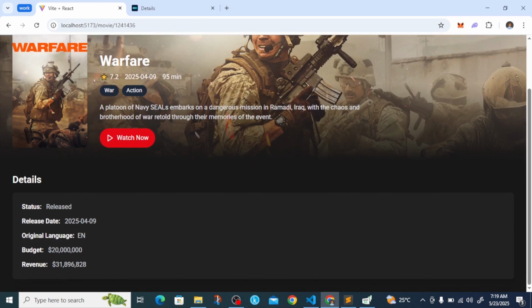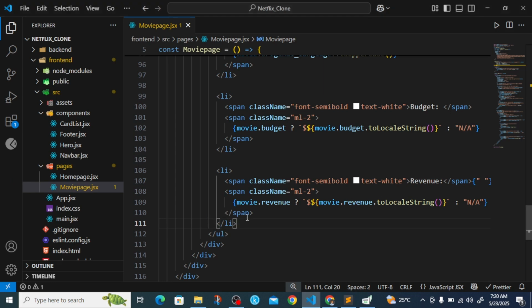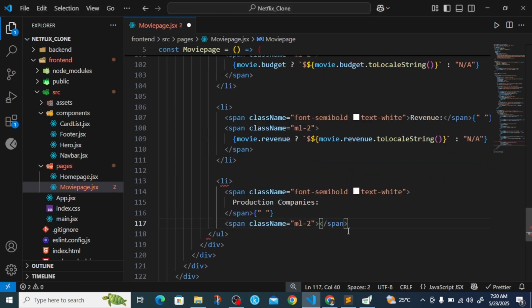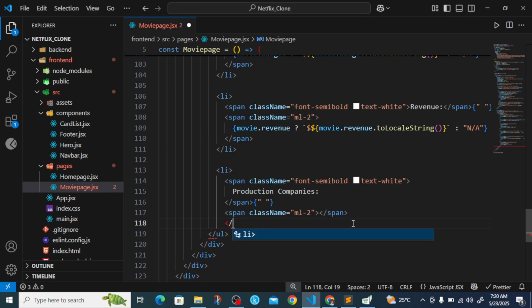The next one we're going to have is the production company. So what I'll do is just to explain this one. This one is a little bit different. So under this, we're going to paste this code, and then let's close the list tag. Yeah, now you understand up to this extent of the label production companies. And like I said before, the production companies type was an array, so we cannot add an array like that. Just if you come here and say movie dot production_companies, then you save, and now let's check.